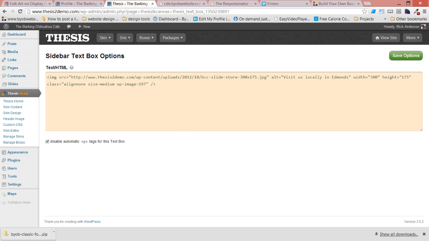Okay, let's see. How is a sidebar text box different from a text widget? Well, in many respects, it's not different at all, right? You could simply use text widgets. More advanced users will use text boxes for inserting HTML in between other boxes that needs to be inserted. In this application, and what we're doing right here, it essentially is indistinguishable from a text widget, really. But there will be times when it's a very useful tool, but those aren't times we can talk about today.